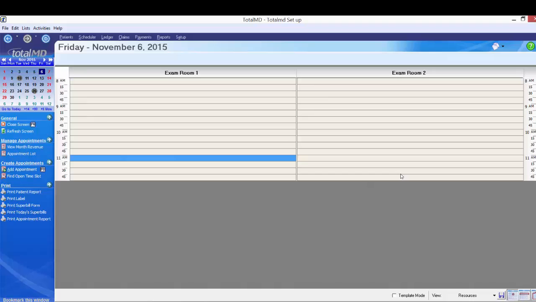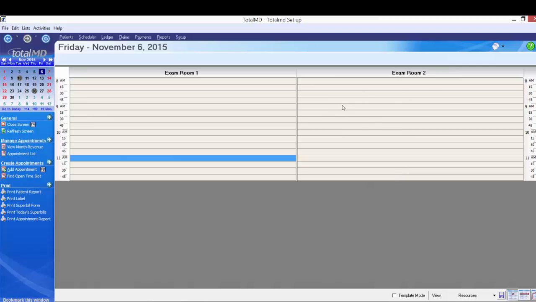So if you delete an appointment, you will not have a record of having it deleted unless someone with the proper security wants to run the audit trail to find out who was deleted. So it's important to not delete patients if you're planning on rescheduling them, or if you need to track that they did miss their appointment or canceled their appointment on short notice.